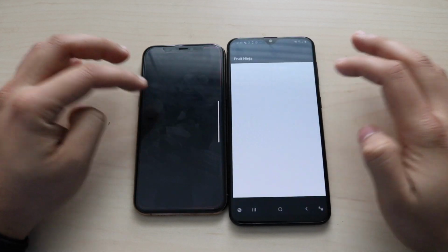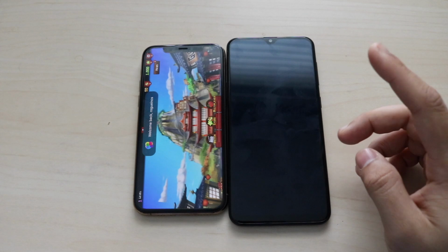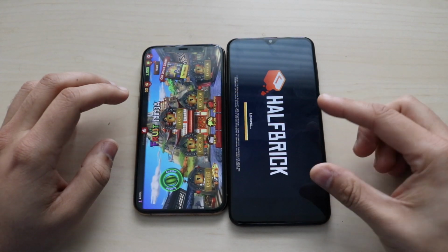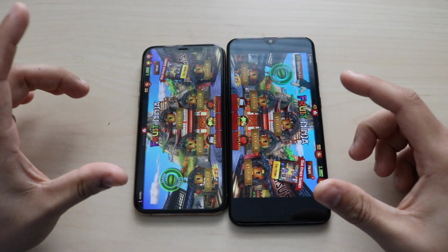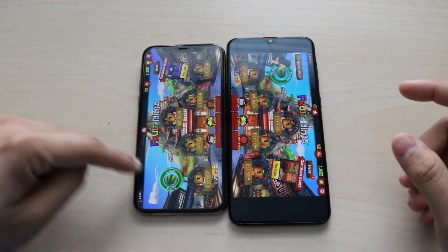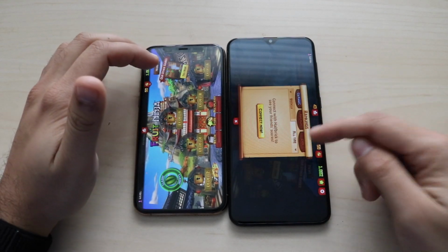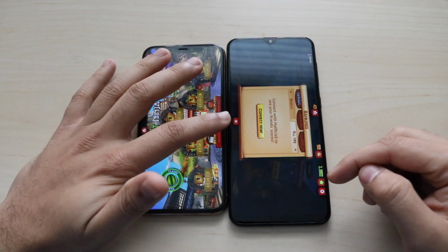So let's do Fruit Ninja. 3, 2, 1. And this is one thing I want you guys to see. If you look at the screen to body ratio when you're playing a game, look how much is cut off on the bigger Android phones, like with the A50, A20, S10 even. You're getting all these things cut off on the side, whereas on the iPhone app on iOS, you're getting the whole entire viewing angle of every single thing. So look at that. Even though this one has a bigger screen, you're technically able to play more on the iPhone 11 Pro, which is really weird.